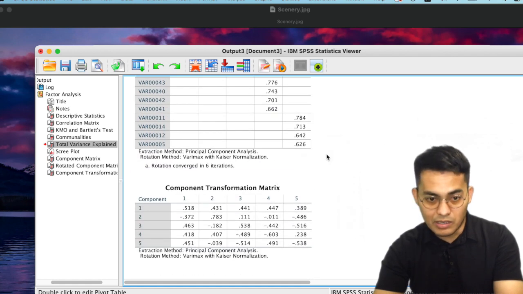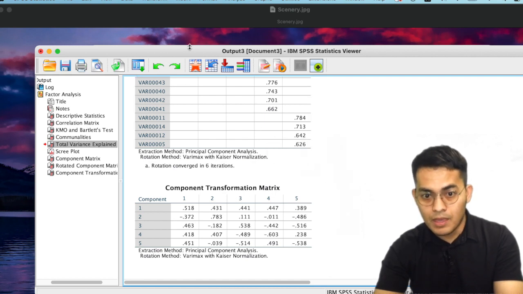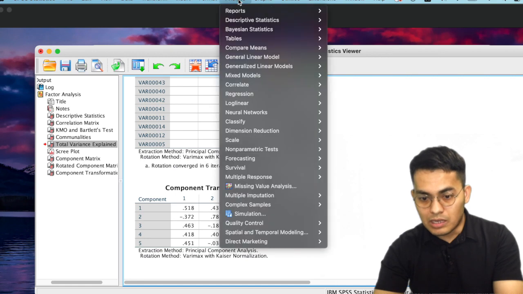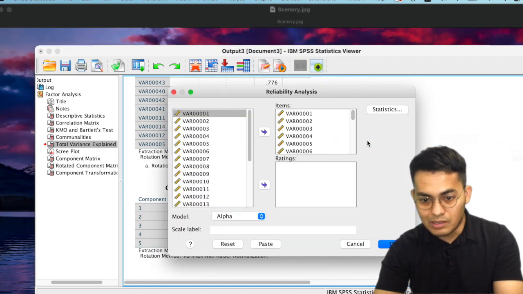You can see the inter-item correlation, which is also important to decide whether the assumption for factor analysis is met already. So for another step, I'm gonna choose analyze, and then I'm gonna use scale for the reliability analysis. So I'm gonna put all items here.